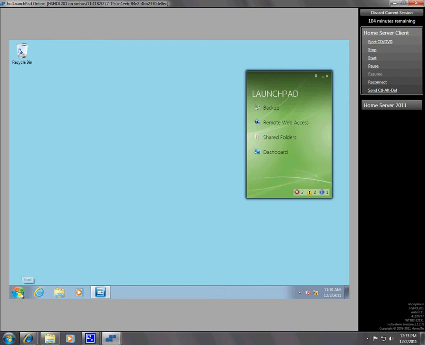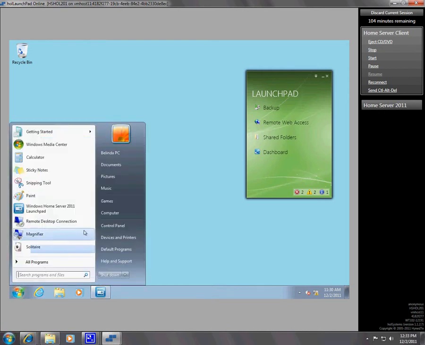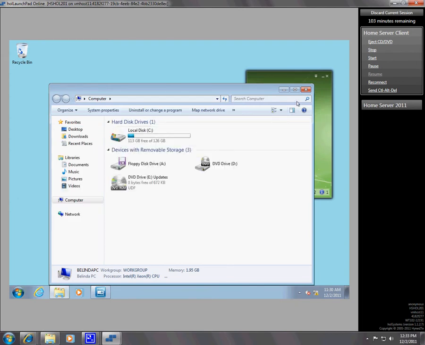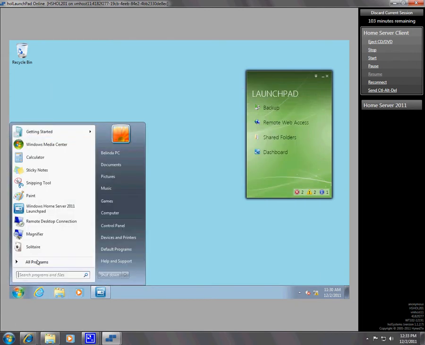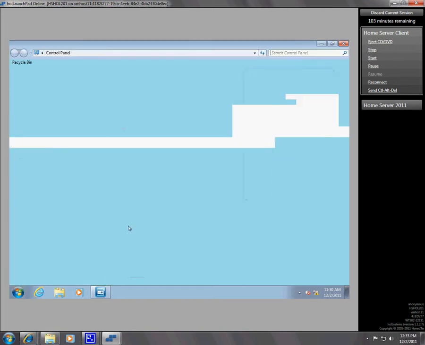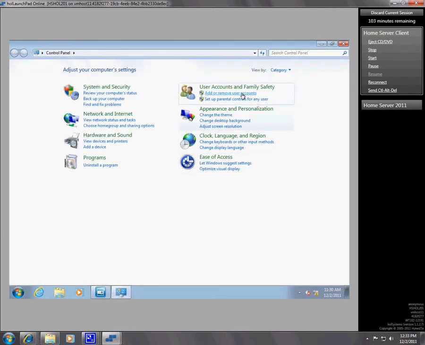Alright, now let's get to creating a user. To create a new user on your computer, you'd go to Start, which is this circular thing. Unlike XP, where it says Start at the bottom, or, well, it's the same thing in 7, so get used to that. Oh, sorry. I meant to go to Control Panel, right under Computer, and go to Add or Remove User Accounts.